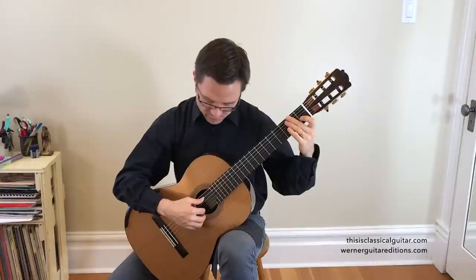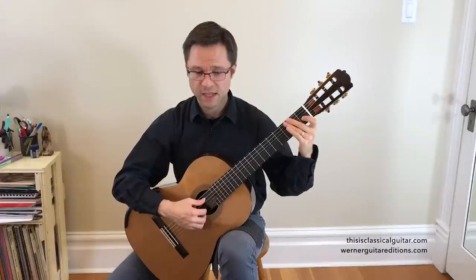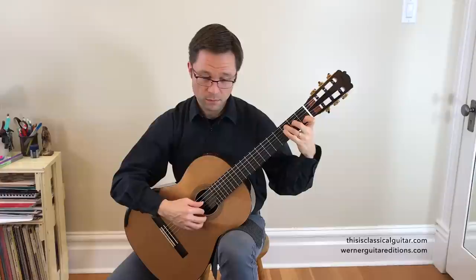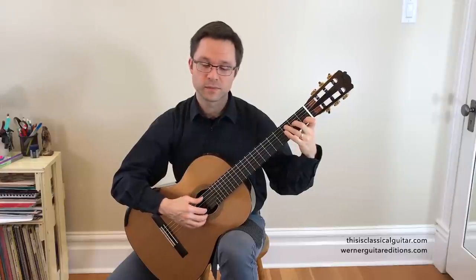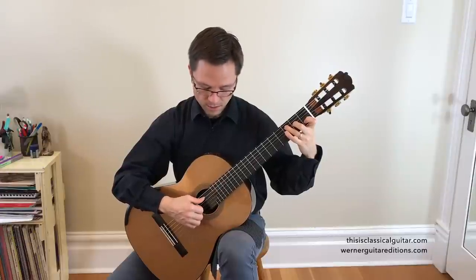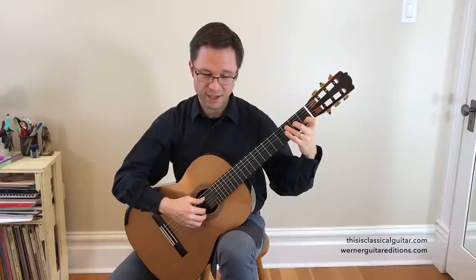But like all the fingers plant one after the other, all together. Second way is partial plants. Then on partial plants, we'll plant the thumb, and then the next two notes. So thumb note, then I and M plant, they play, thumb plants, and it plays, and then the I and M go down again.